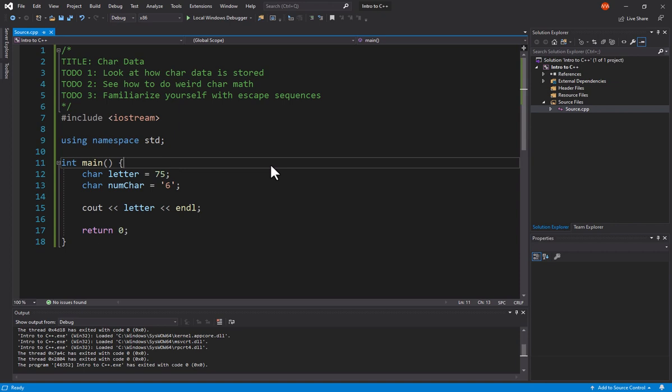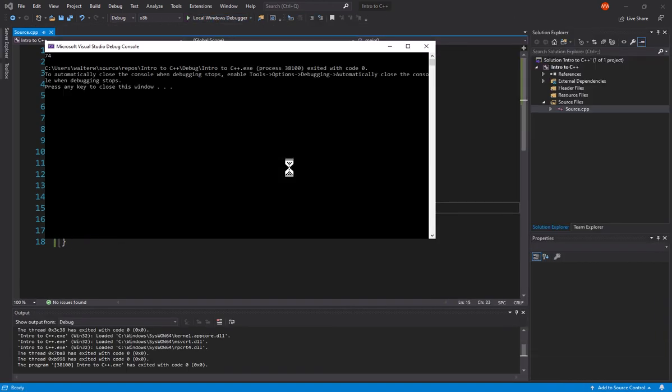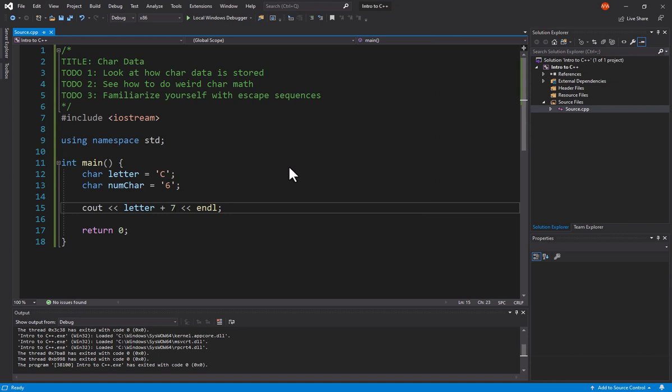What that means is it's very interesting because I can come in here and say, okay, let's do capital C, and I can say letter plus 7. Well, if I do that and I run this, notice it gives me 74. So it said, oh, let me do this conversion. Oh, you did math with this. I bet you're trying to do a number, not a letter. So working with letters can be a little bit weird, and you can get some unexpected results if you do this kind of weird character math.